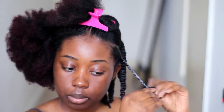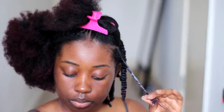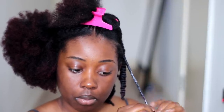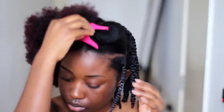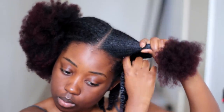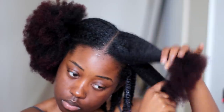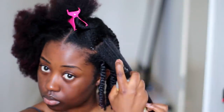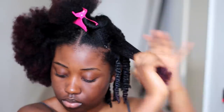If my hair still looks a little bit dry or not covered enough by the products, I'll go ahead and add a little bit more of the twisting cream and then twist the rest of it up. I'm going to fast forward the video a bit — again repeating the same steps: Jane Carter's leave-in conditioner, the hydration serum, the twisting cream, and then an oil.